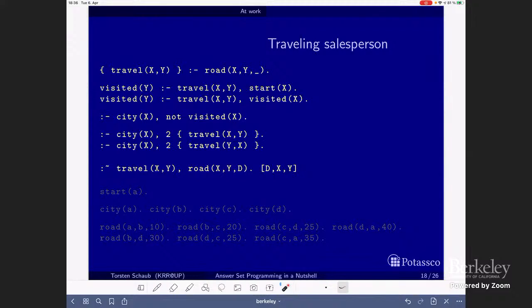So I think this is nice because, first of all, keep in mind that whenever we want variables to be flexible on their truth value, to be free to select the truth value, we have to allow that. Otherwise the closed world assumption kicks in, and if you leave things undefined, they are set to false. This is different from propositional logic, right? So here we use the law of the excluded middle for all these atoms: for each road, you can decide whether or not to travel on it, and this gives you all the possibilities. So the guess is then restricted, in this case, to this part here.